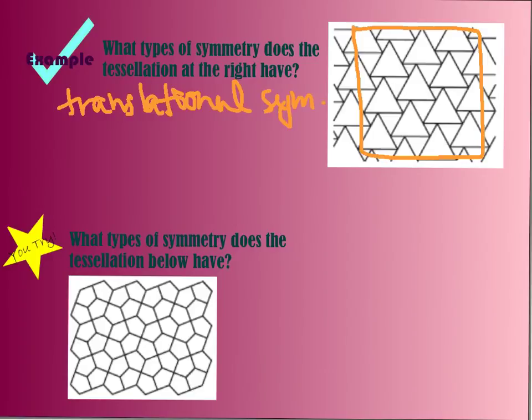But if I take that and flip it, my triangle is going to be oriented differently. So if I flip it up, or if I flip it over, I'm not going to have the same tessellation. So it doesn't have reflectional symmetry. But I could take it and turn it. I could turn these triangles a full 60 degrees, this way. And then if I do that, I'll end up with that same sort of tessellation again. So you're going to be looking through these things, identifying what sorts of symmetry they have. So you go ahead, look at that Try. We're going to practice this some more in class, seeing as it is a very, very visual thing.